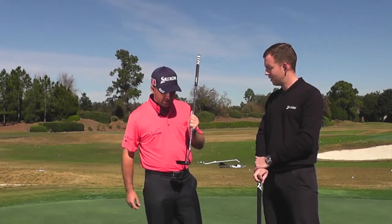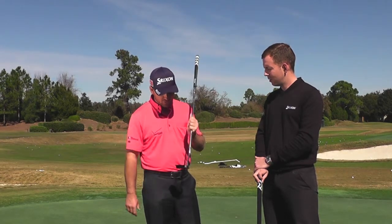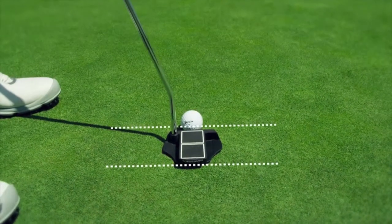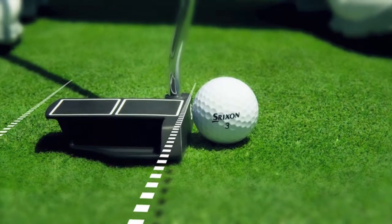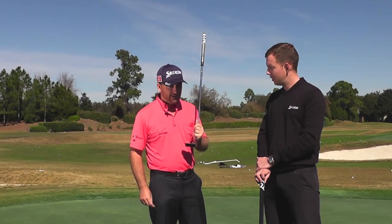The great thing about the squares is that any kind of slight variation in offsetting the squares — when you don't get the putter head down perfectly square — your eyes perceive it very quickly. We've got a pretty cool demonstration on the website, like an optical illusion where they offset the two squares, and it's amazing how quickly the eyes pick that up.